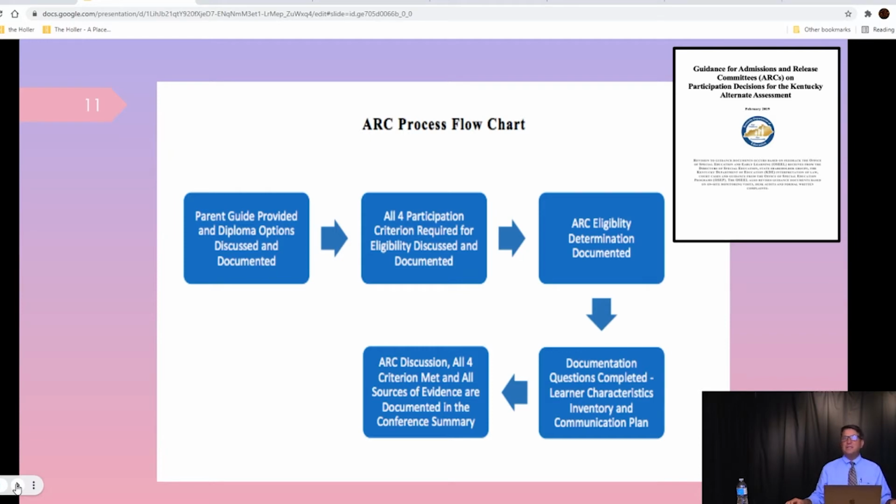There's more dates that have to be considered there, and there's also a communication plan that needs to be documented. You have to verify the student's level of communication in the present level, and then you have to document the need or the lack of a need for a communication plan. And if you have a need for that communication plan, then you would have to document all those needs and how you're going to implement that plan on the IEP. That's part of the IEP.